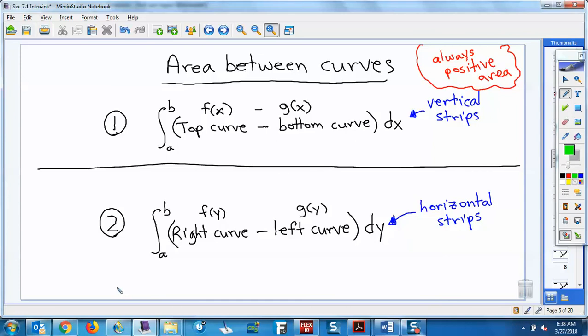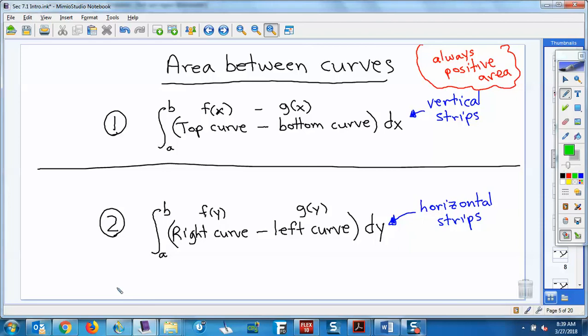So for our notes, do you want to write this down? Up on top here, the first one that I have there, we're going to do the area between two curves. The way we do it is we simply do the integral of the top curve minus the bottom curve. Now I wrote f of x minus g of x. The last example we had, the g was on top, didn't matter.